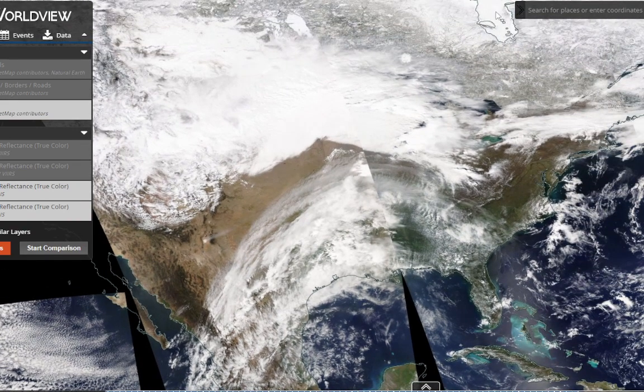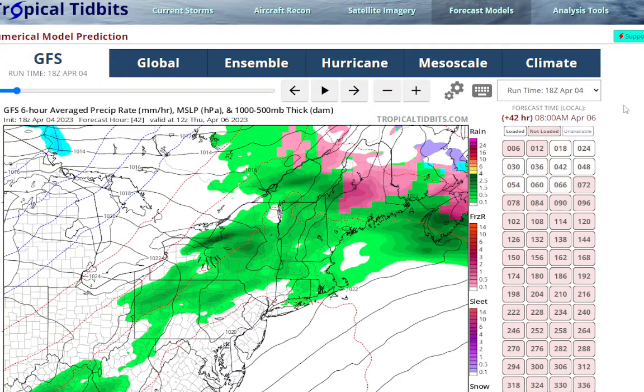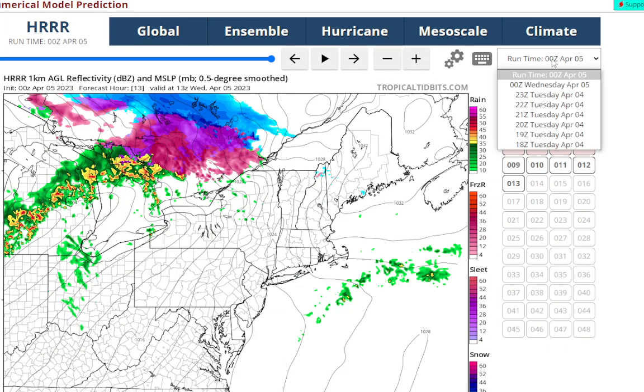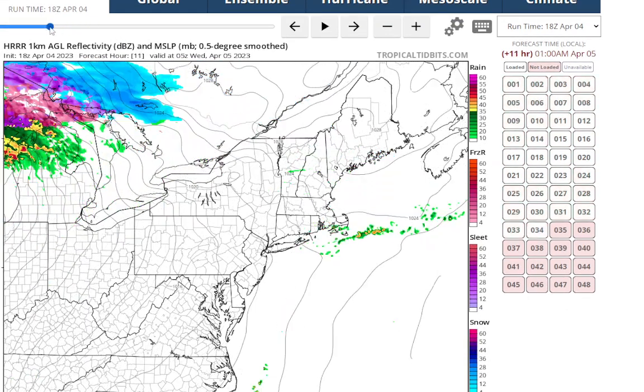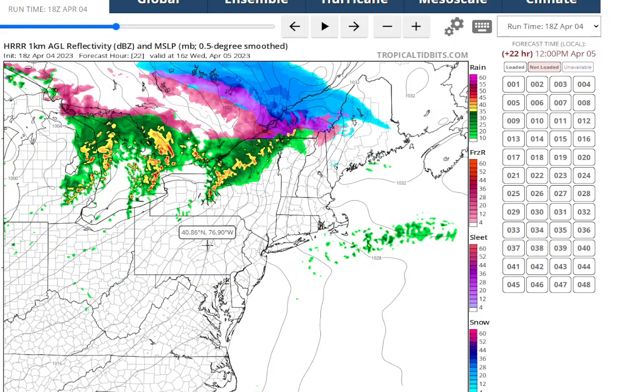All right. So let's go back to the models here, and we'll take a closer look at our area. We'll go to the HRRR, which I don't think I have enough of in. Yeah, the 0Z is not enough because I came on a little earlier tonight. So we'll have to use the 18Z, which is an older run, but we'll go ahead and use it. So you see little speckles tomorrow. We have this backdoor front that's going to come through and probably get stuck somewhere south of Toms River in New Jersey, all right? And in the cooler air, it'll be cloudy, and there could be some spotty drizzle or even a light shower.